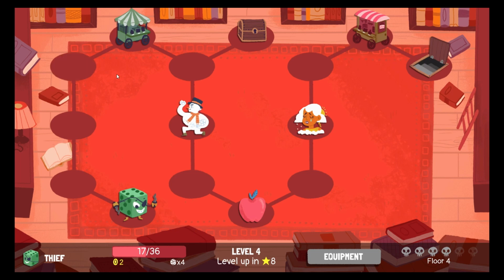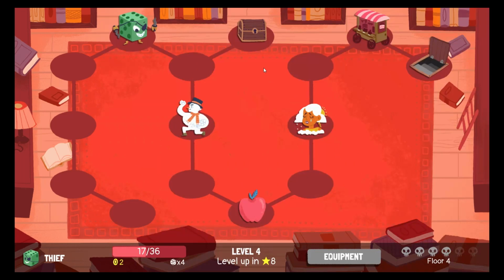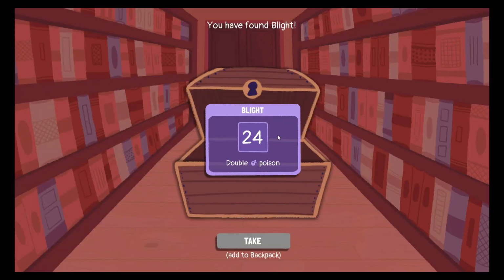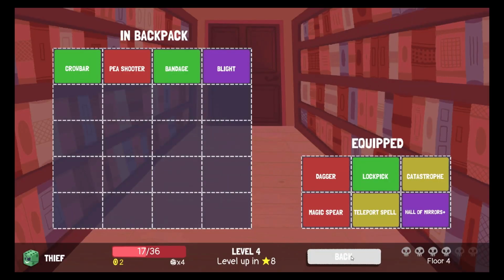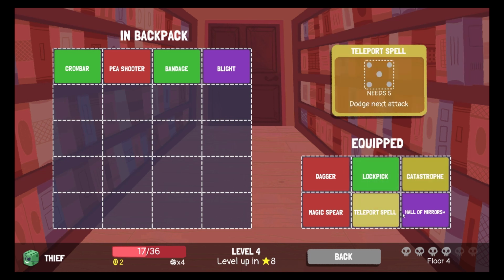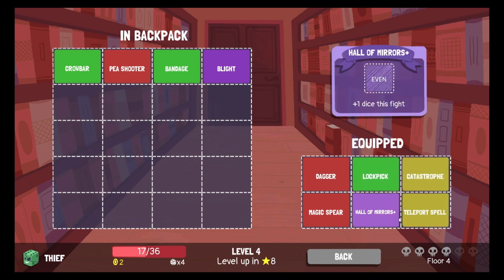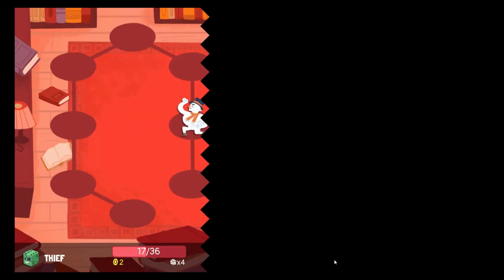This was way harder than expected. Catastrophe. Weird. Double poison rock. Okay.